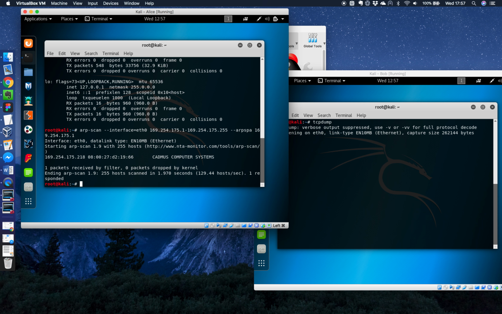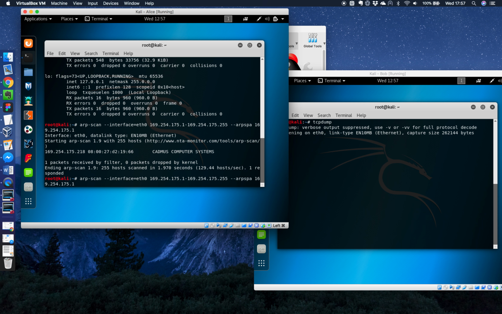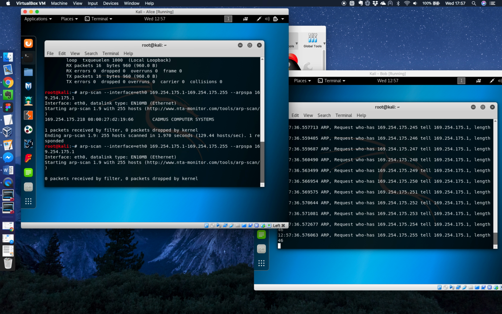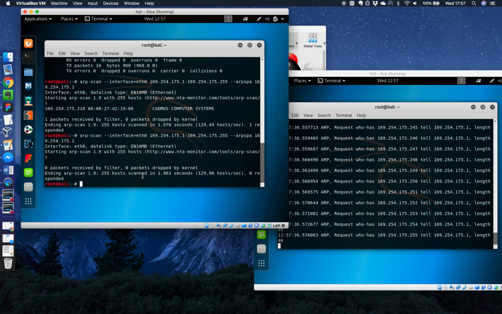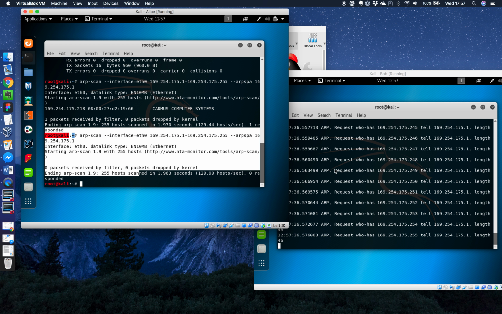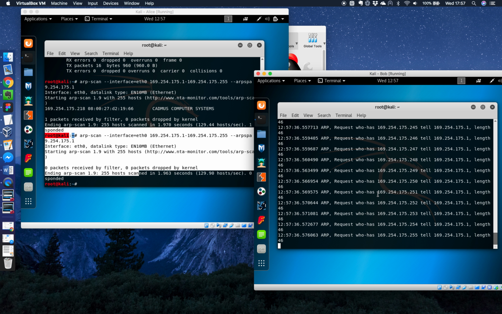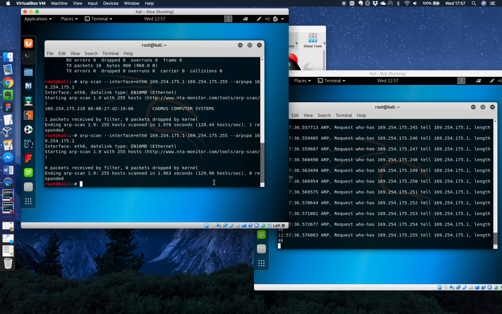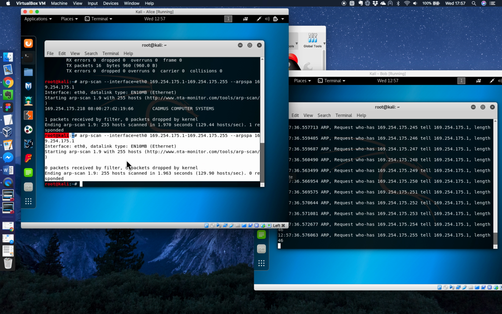Let's see if this time Alice manages to detect Bob. And as you can see, it did not. There's still some data flow. However, since we set that Bob completely ignores the ARP replies, Alice did not manage to find Bob here on the network. So Bob just became a little bit more stealth on the network.